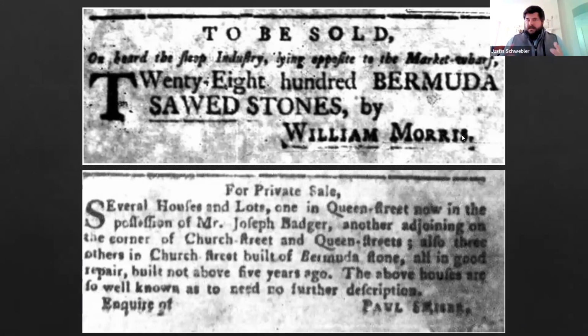But really by this time in the 1730s, 1740s, it's clearly become a commodity in its own right. It's a material that's being imported with intention and with purpose, and quarried as a commodity and sent here to be used as building material. It's not just showing up here to be used as ballast like the river rock that we see throughout the city that's used in cobbling and that's used to infill tidal creeks and stuff.